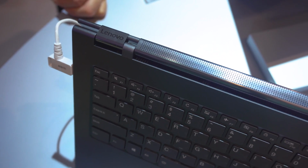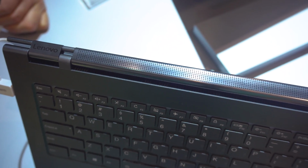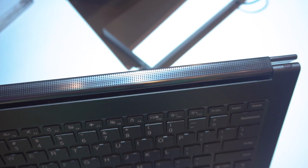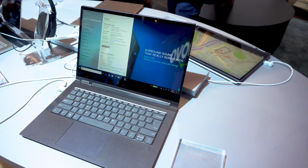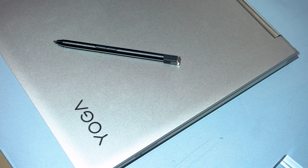What is also pretty smart is the soundbar that is integrated into the hinge. It's made in cooperation with Dolby and makes it so the sound always faces you, no matter which mode you use the laptop in. This is pretty smart because most laptops have the speakers facing away from you in at least one of the convertible modes. Other than the integrated soundbar and the new stowaway pen, it's pretty much the same as we got last year.